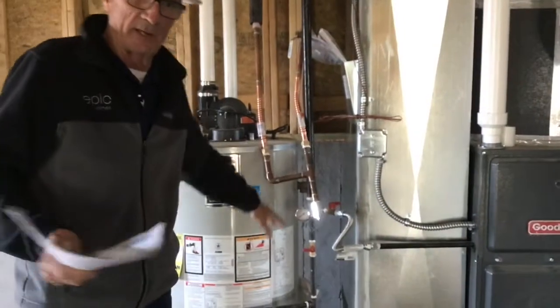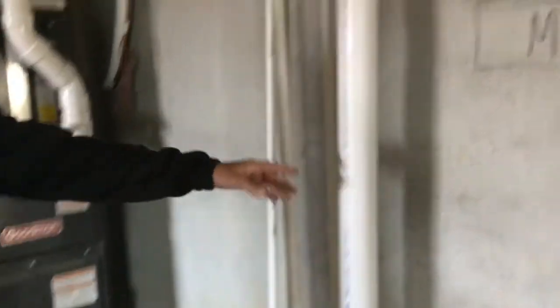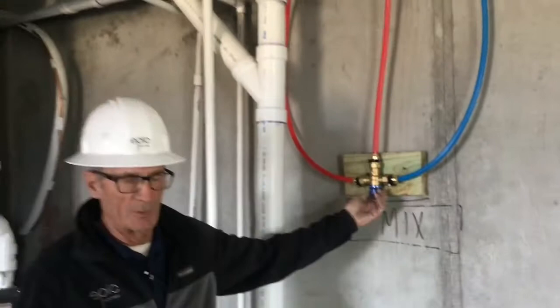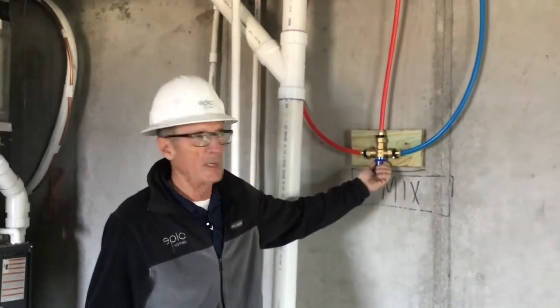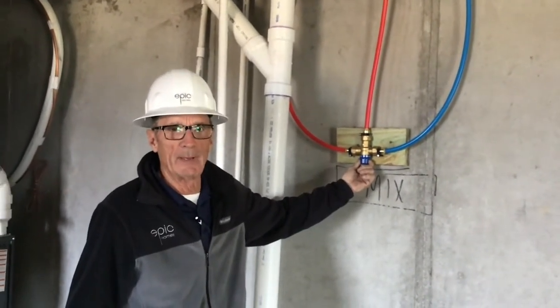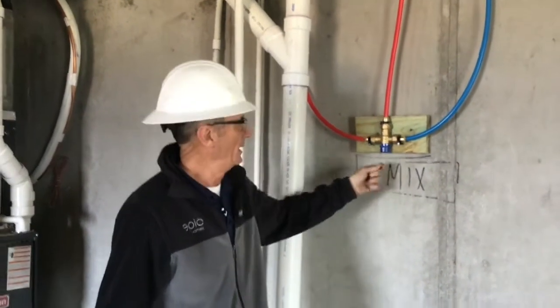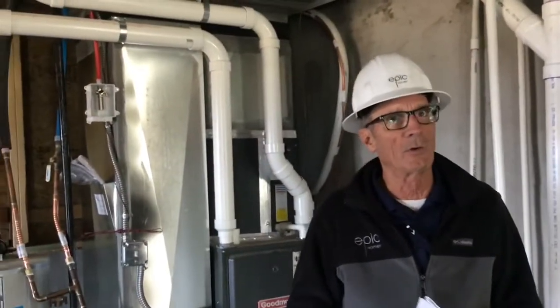We are on plumbing test right now as we go through inspections. We've got floor drain. This is called a Studer vent. This is also another main sewer drop cleanout. And this is a mixing valve that we have, which will be explained to you in great detail at your new homeowner orientation. But that regulates the hot water to the master tub, I believe. But that will be explained to you a little bit clearer at your orientation.